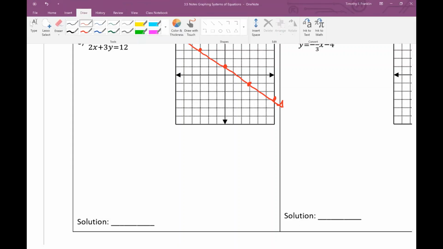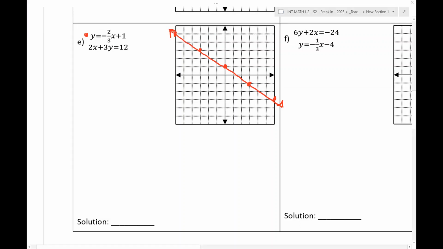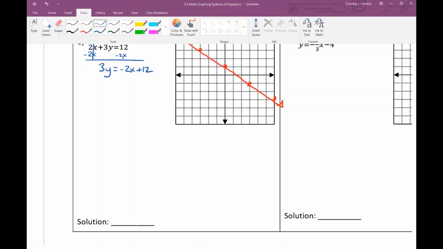Now for the second equation, we do need to solve that one for y because it is not in slope-intercept form yet. So let's go ahead and get it there. We're first going to have to move this 2x by subtracting it. And remember, you can't subtract 12 minus 2x because 12 doesn't have an x on it. So we're just going to write that out as negative 2x plus 12. We're doing it that way instead of 12 minus 2x because we want our equation to be in slope-intercept form, which is y equals mx plus b.